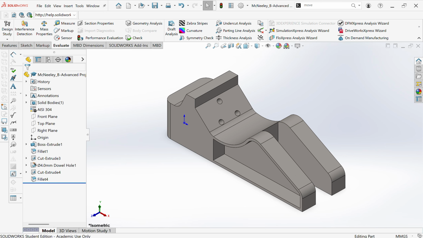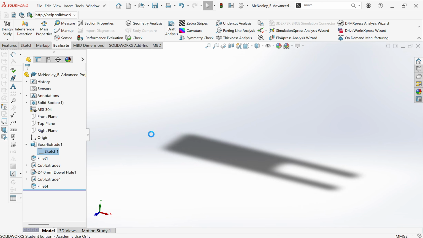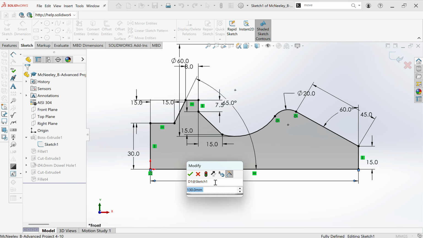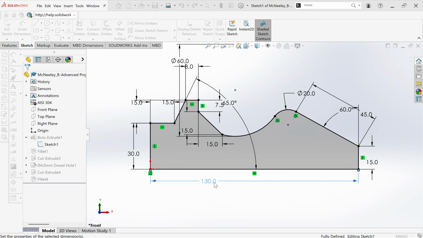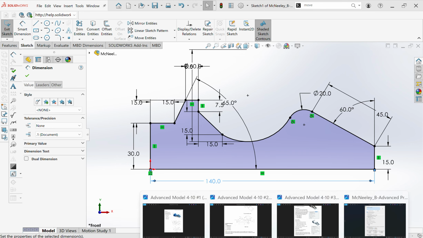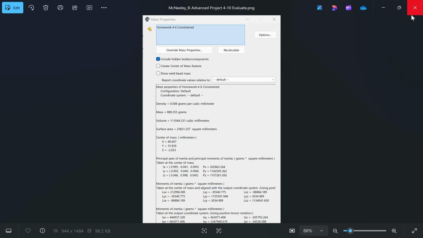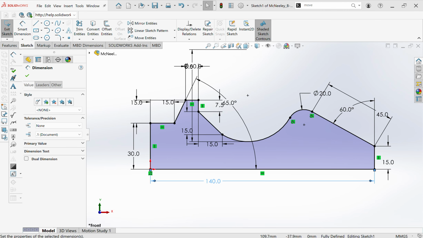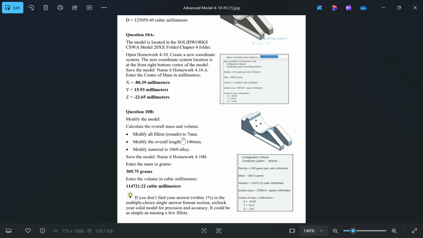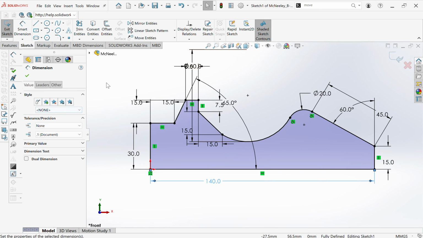So what do we need from there? Overall length. So here, edit sketch. This is going to be, I think it was 140. Oops, don't need that. We need this one. 140 and then 1060, so that 140 was correct. Modify 1060 alloy.